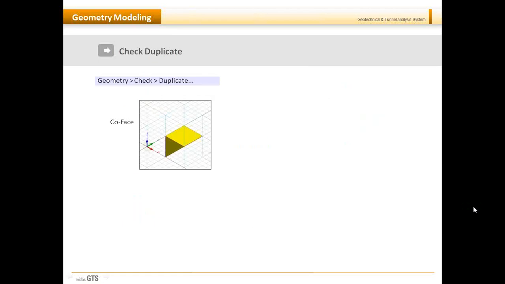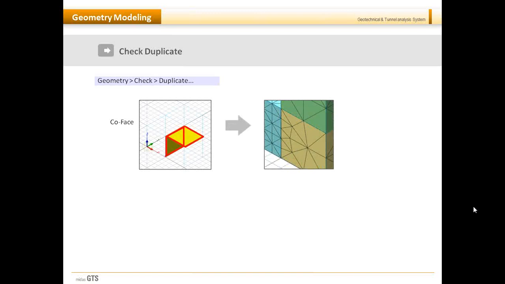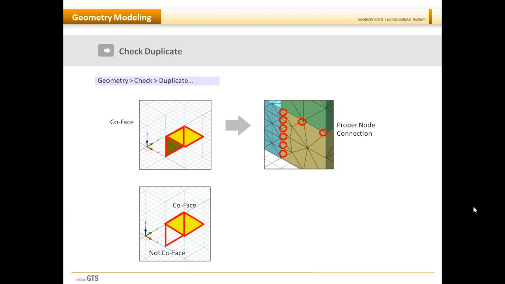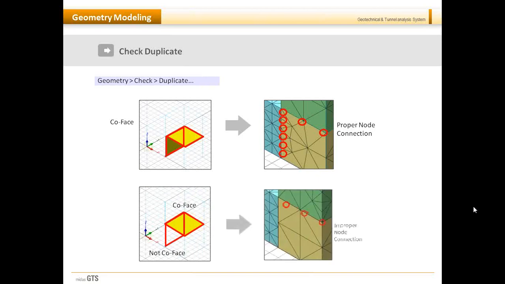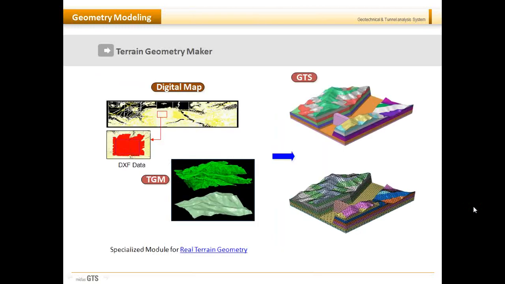So the advantage of having co-shapes and co-faces will be more clear in this slide. So if we have co-faces, let's say the top and the side part, then co-shapes actually ensure proper nodal connectivity between two mesh sets. So if we have two solids and if we have proper co-faces between them, then there would be proper nodal connectivity. But on the other hand, if we have a co-face only on the top part but not on the side part, then here we'll have improper nodal connectivity, and this would obviously be an incorrect modeling. So this is also an essential tool for modeling.